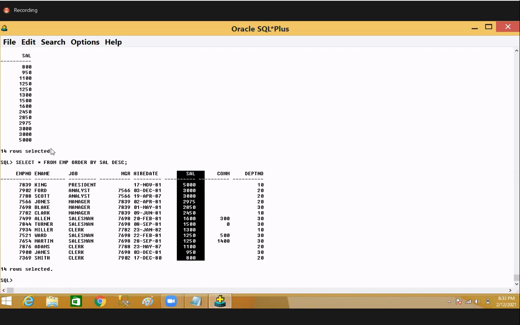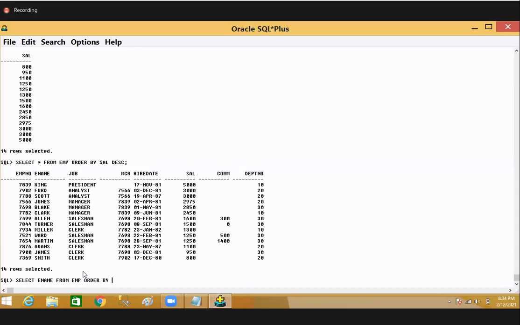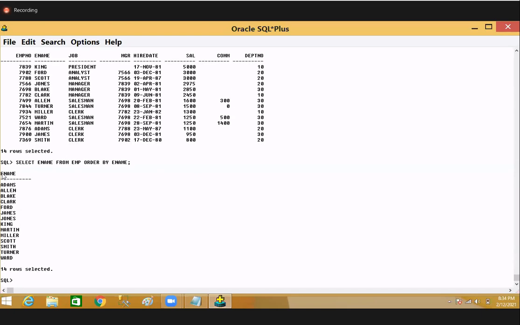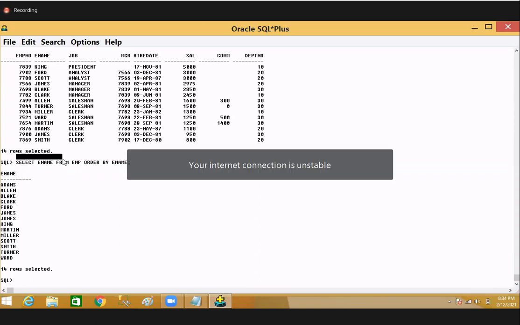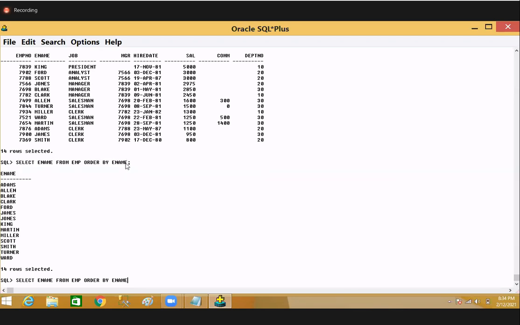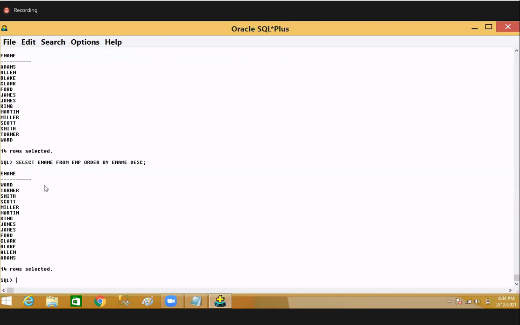Ascending or descending order you can apply by using order by. Now in the same way for names also, suppose you have to take name order by ename, if I'm using that, every name is going to be sorted. So A to Z or Z to A, you can sort like this. So characters, numbers, anything you can do.